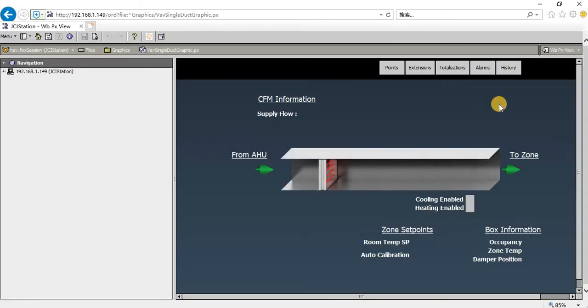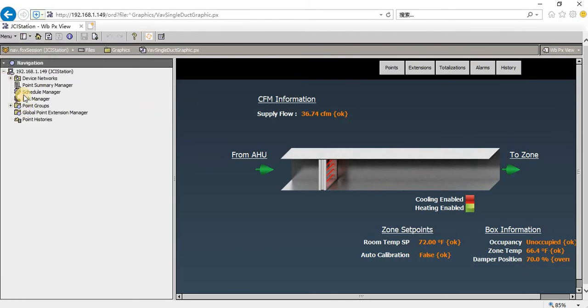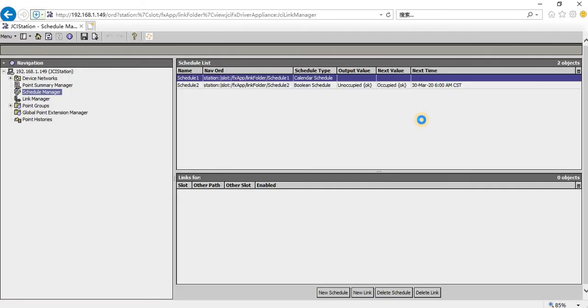I basically integrated the points from both controllers into the same user interface. So now the occupancy schedule shows that it is unoccupied. Let's go back to the schedule and change the setup schedule to see if it works.